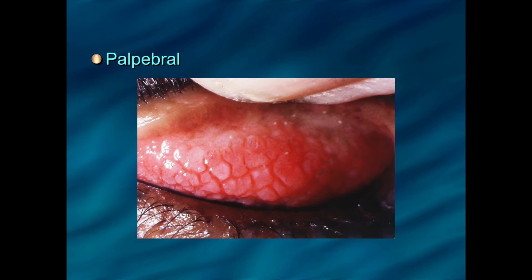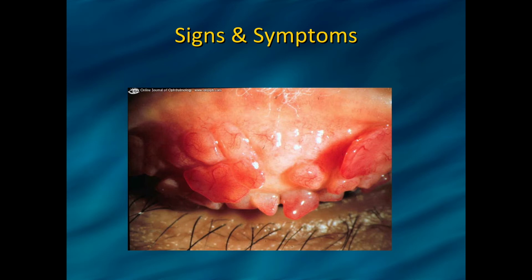The palpebral cobblestone papillae is very pathognomonic of vernal catarrh or spring catarrh, but there is a differential diagnosis. We can find this in other diseases, such as giant papillary conjunctivitis, GPC, if the patient is wearing a contact lens, or if the patient is wearing an artificial eye, or if the patient has atopic keratoconjunctivitis, we can see such a condition.